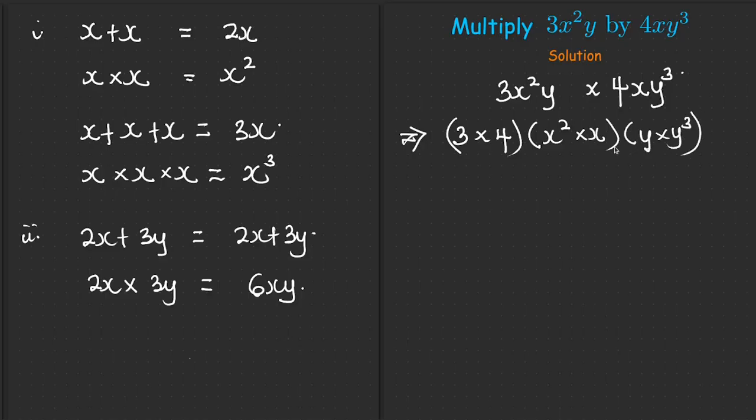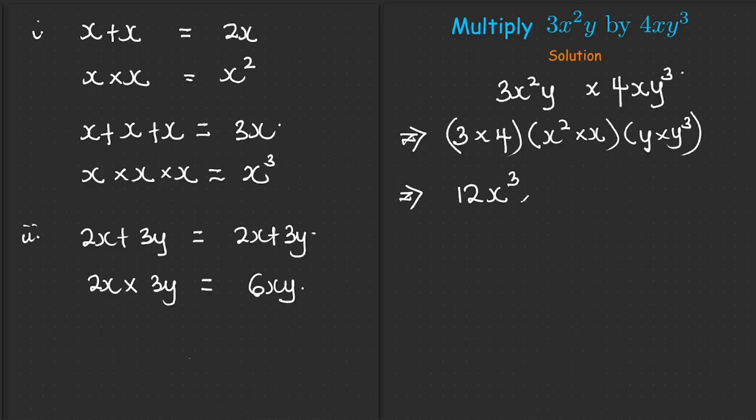This is not to say we are working it in terms of grouping of like terms. You can do it straightforward, but for explanation and simplicity's sake, that is why I'm doing it this way. So you have 3 multiplying your 4 to give you 12. Then x squared times x gives us our x cubed. That is, since the bases are the same, 2 plus 1 gives us a 3.